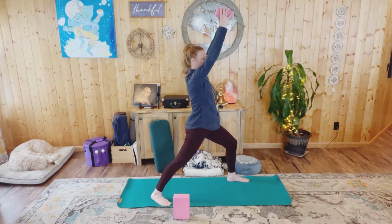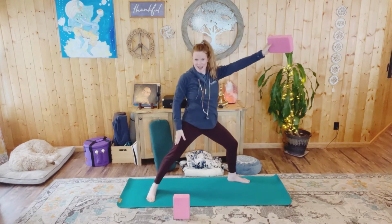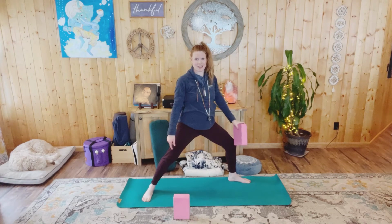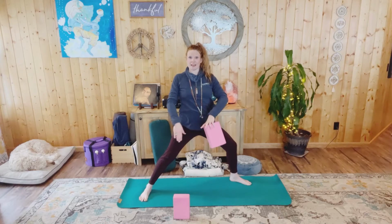Inhale, root your feet down into the earth. Exhale, gentle transition. So this hind foot, left foot opens up towards the long edge of the mat. That right foot stays exactly in the same spot. Hands can help guide your hips to open up. Open the heart up to that long edge of the mat. Arms reach long and strong here.